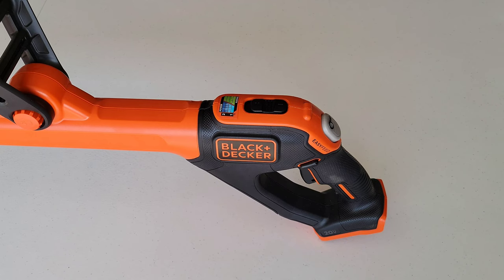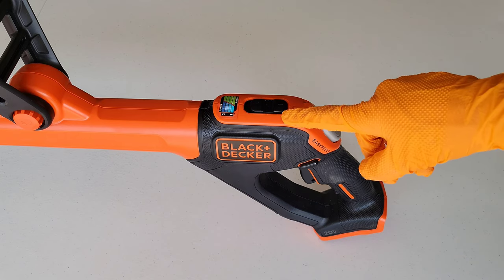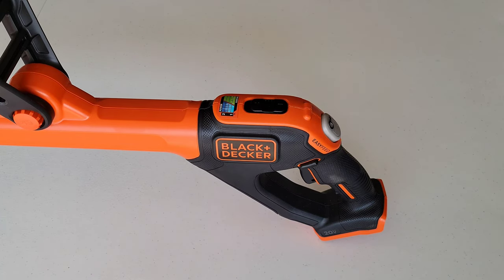Okay, and then up near the handle here, there is a speed selector. So there are two options. If you want longer run time, you would have it in option one. And if you want it to have more power, but it will consume more of the battery, so it will have a shorter run time, you would use option two.